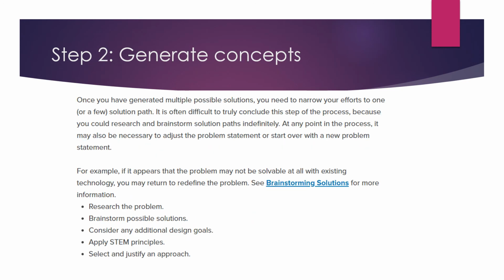Step 2, generate concepts. Once you have generated multiple possible solutions, you need to narrow your efforts to one or a few solution paths, or to one path. It is often difficult to truly conclude this step of the process because you could research and brainstorm indefinitely. At any point in the process, it may be necessary to adjust the problem statement and start over with a new problem statement.